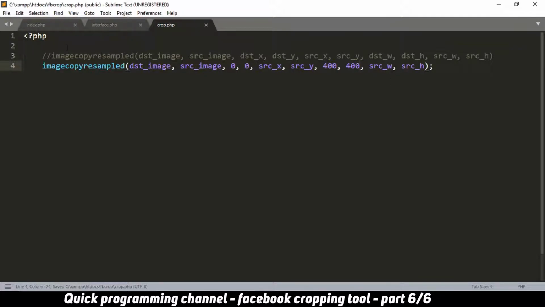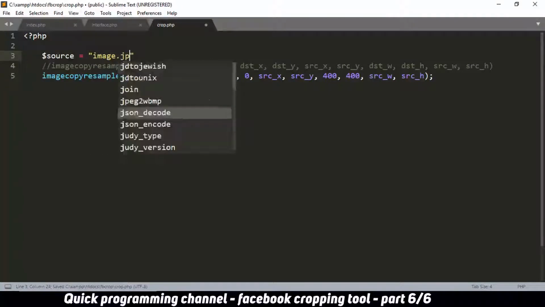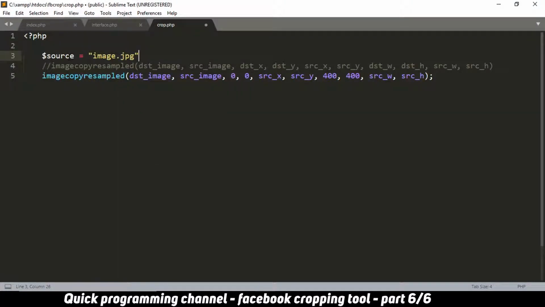Okay, so let's create our destination and source. First of all, we're going to send some information from the interface using the GET variable. So the source in here is going to be from the GET. Actually, we don't need the GET because we know where the image is already. It's called image.jpg, so we can just put it there directly.